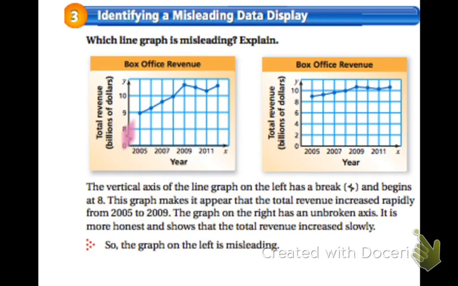So learning to identify misleading data matters, because if I'm trying to sell you something and I think that it might sell more if I show you the graph on the left, I might do that. So as a consumer, this is why you're learning about this, so that you can beware and not be misled into thinking that something is better than it is or worse than it is. So just always look for things that say, you know what, those intervals are a little bit off, I think that's a little skewed, and there might be a little bias in there. So definitely be on the lookout.